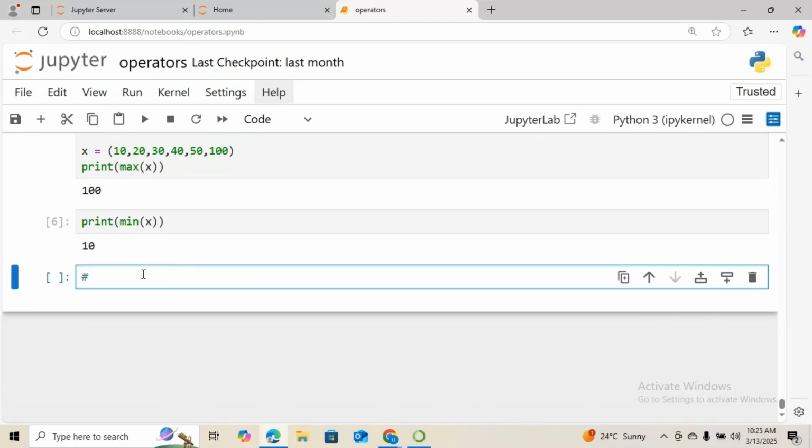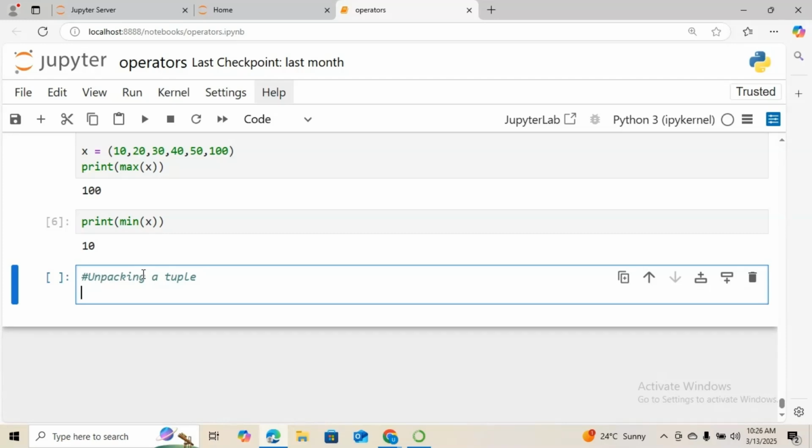Now let us look at unpacking a tuple. Tuple unpacking allows us to assign values to multiple variables. Let me give you an example here. I'm creating a variable named a equals, and creating a tuple: Python, comma, Java, comma, C plus plus. These are the programming languages.